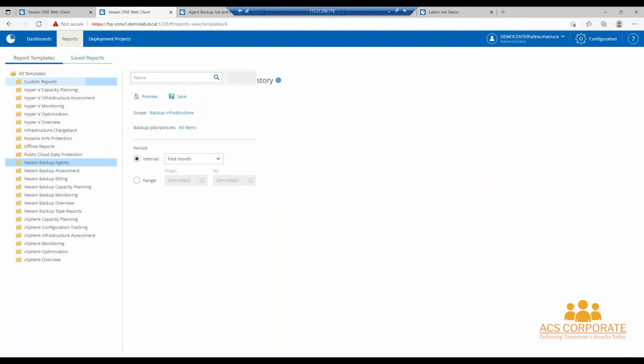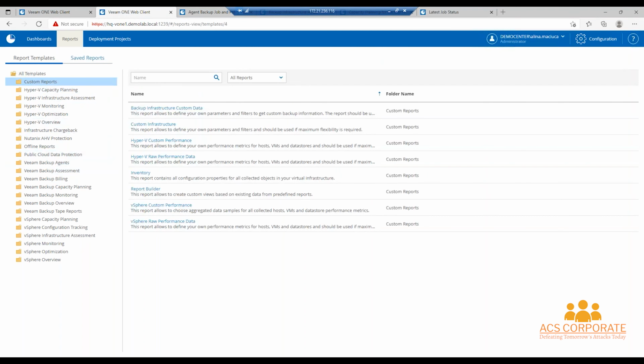And we also have the possibility to build custom reports. So in case the reports that are predefined are not enough, or we want to build something custom for our own environment, we can use this option here, which is called custom reports.